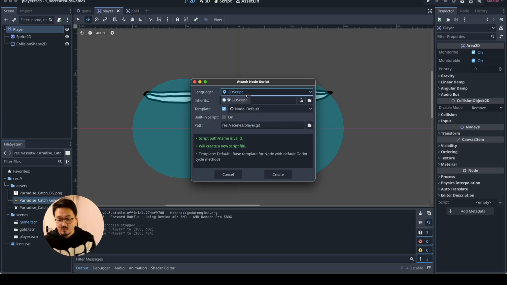The language is GDScript. I believe it's the language that's supported. It's pretty like Python or JavaScript if you are familiar with scripting languages. It's a scripting language where you can write basic logic. But if you are familiar with C#, you can also use C#. I think it's the Mono version, but it may no longer be supported in the future. So I strongly recommend just learning GDScript. If you already have previous programming experience, it's a pretty easy one, just like Python, straightforward.